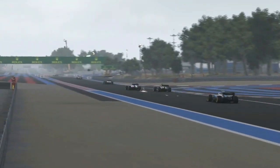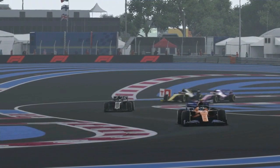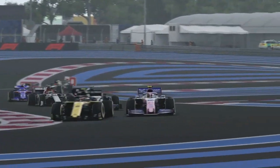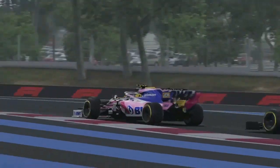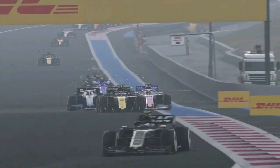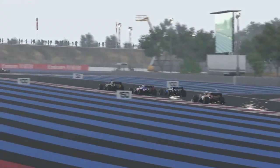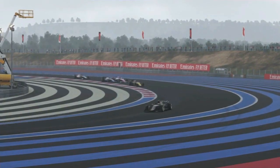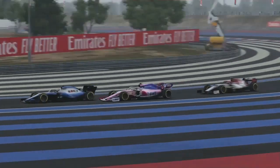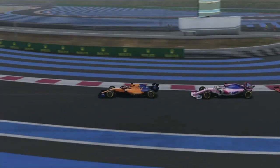Absolutely full-on attack as Grosjean goes the outside of Nico Hulkenberg. Will he get the job done? Yes, he will. Should do, will do. That's Albon behind them. Albon's coming through as well. Hulkenberg is hemorrhaging position, so this could only be good for us when we come through the field. I think Hulkenberg's trying to defend from Alex Albon, but that's not going to work. And I think Albon's up in a P5, and he's going to give chase after Roman Grosjean there.